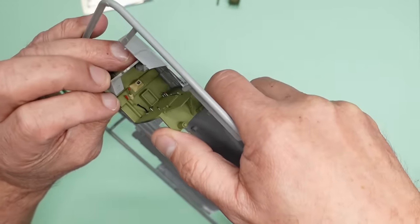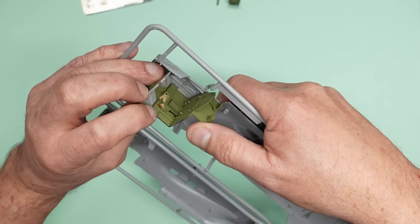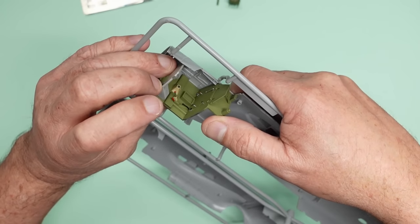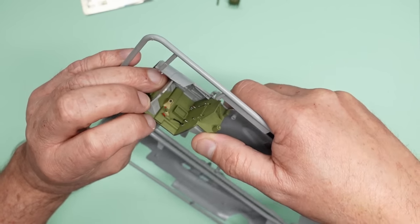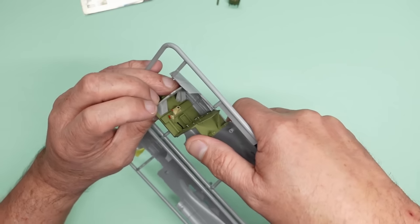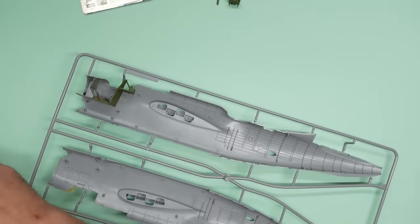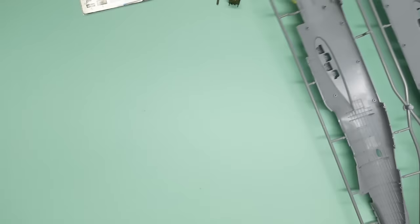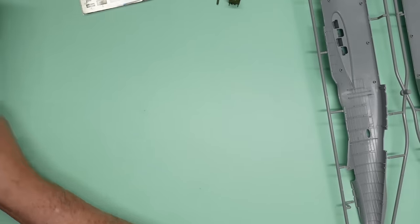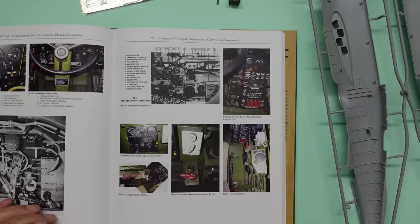And I believe it is too far in. So I've been looking around for some research, trying to see what's right, what's wrong, and looking at photographs. We've got photographs in our book here of the cockpit. Let's just put that to one side. It's going to be glossed out, I expect, by the light. Yeah, I'm going to turn this light off. Right.